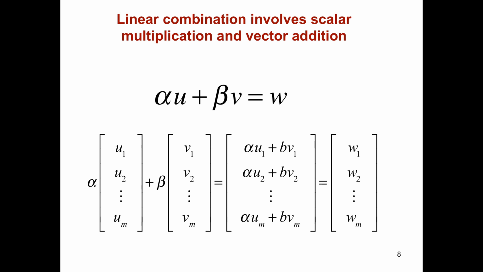Okay. So all of those can be formalized into the so-called linear combination. And linear combination says, okay, I can have alpha scalar times a vector u plus beta scalar times a vector v is equal to my new vector w. So I will multiply by alpha every element of vector u and add it to, oh, this should be beta times v. Okay. And that is my resulting vector. Again, intuitive, but it needs to be formalized.